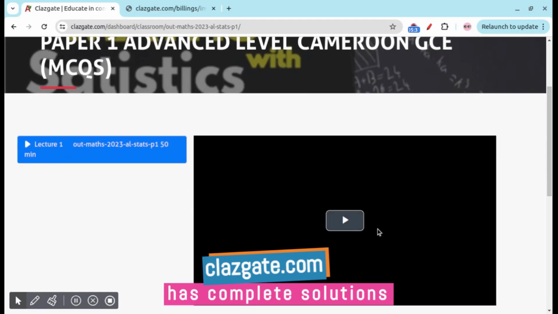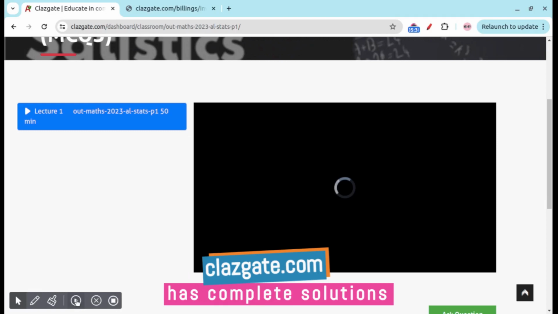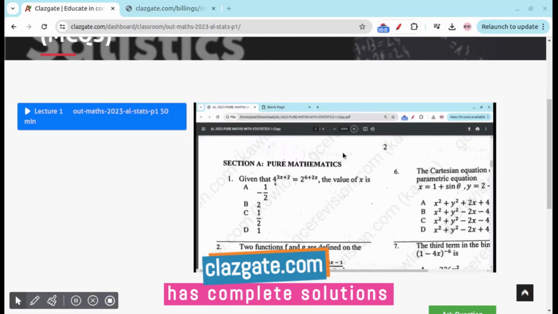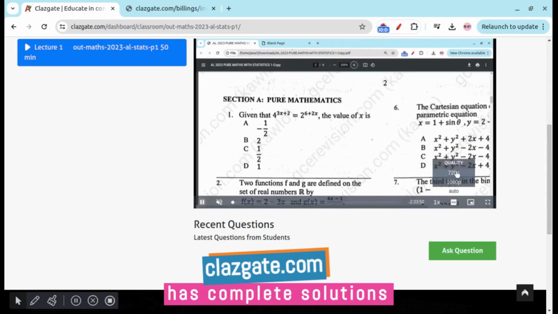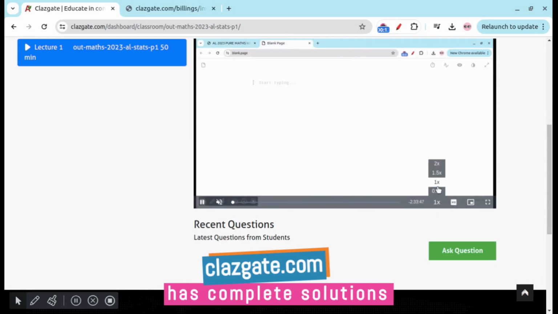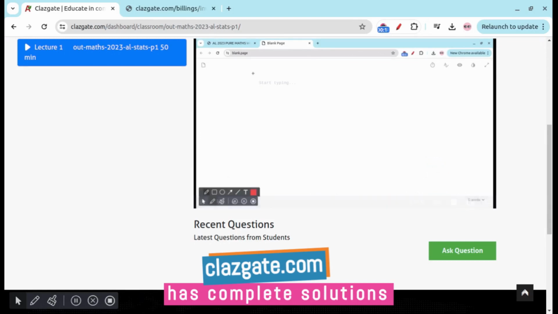It will take a while for the course to load. Just click the play icon right here. Our course is loaded. If you want to use less megabytes, you can always select the quality you prefer here. If you want to speed up the course, let's speed it up by 2 times. I've sped the course up by 2 times, and this is how the course is.